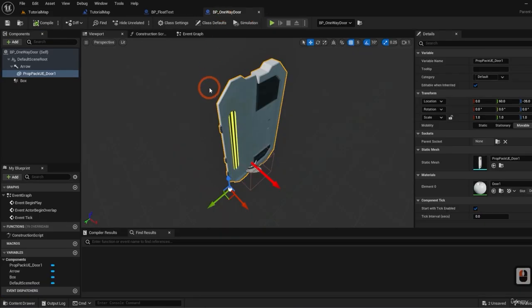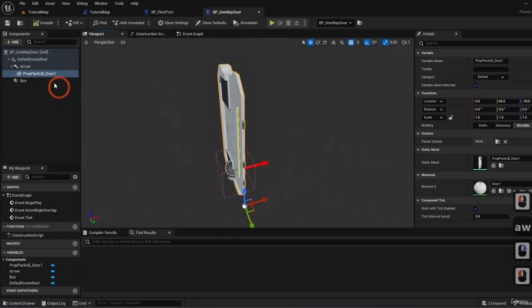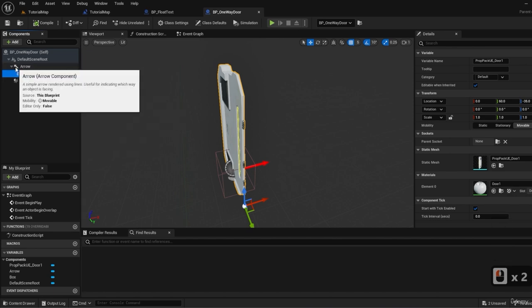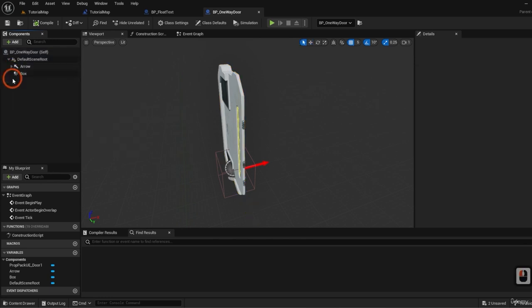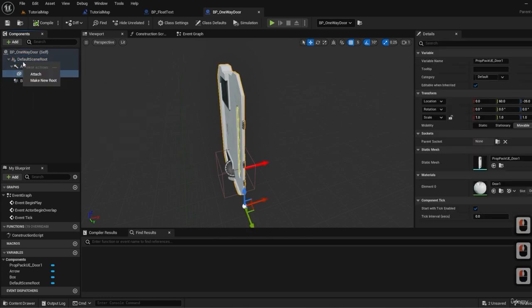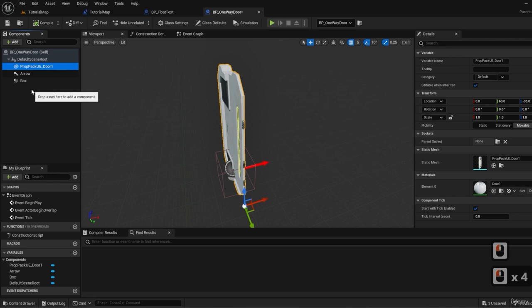But what we're gonna do, we're gonna be rotating just this part, which I actually parented to the arrow. Now, make sure that these things are not parented, and if that happens, like they don't have an arrow here, we just drag and drop it to the root, we attach it, we do not make a new root, so everything is an entity on its own.